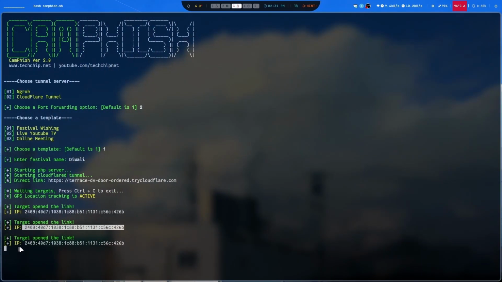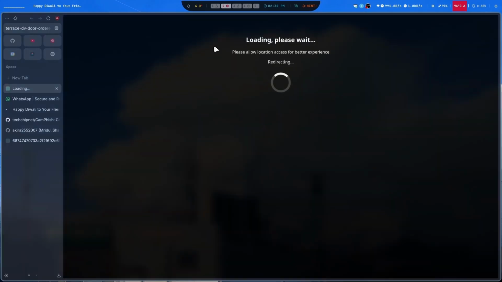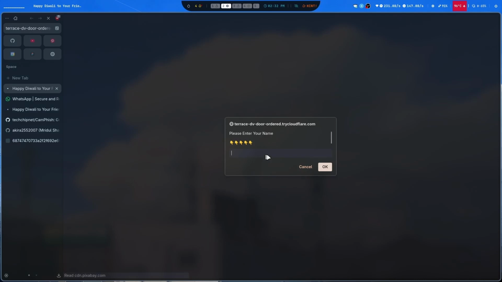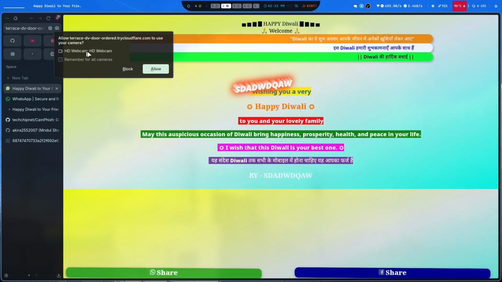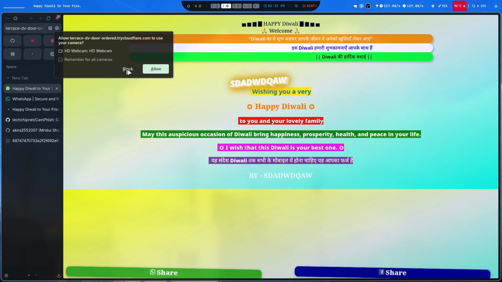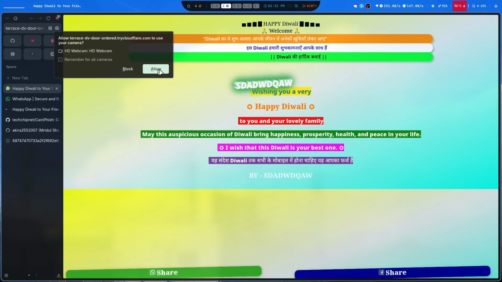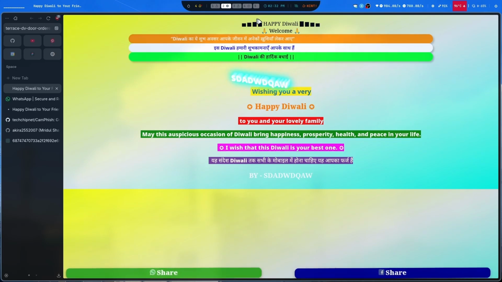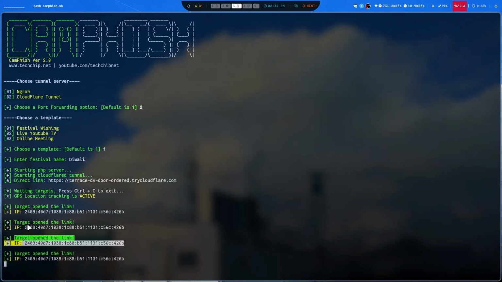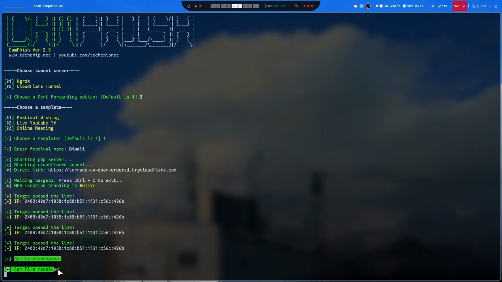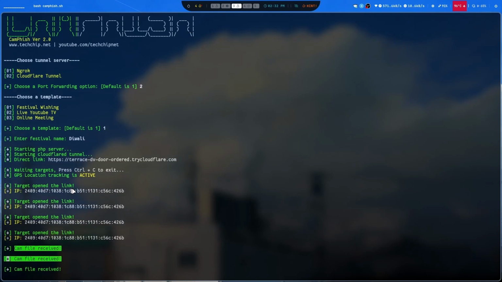After some time, you can also see who has opened the link, and as you can see, I'm gonna type here my name, and it is gonna ask me for my webcam permission, but let me allow it. Okay, let me allow it. When I allow it, you're gonna go to the terminal, and it will show you that, yeah, CamPhish file received. Okay, and I'm gonna turn my camera off now.